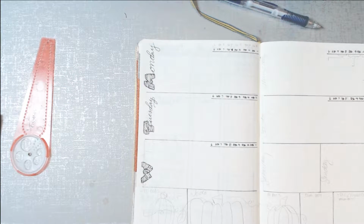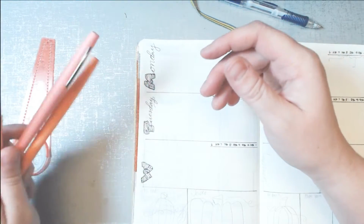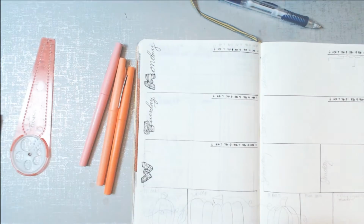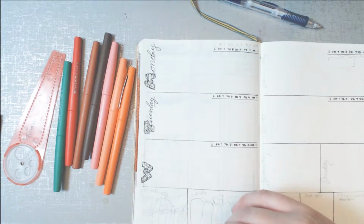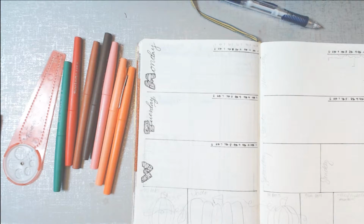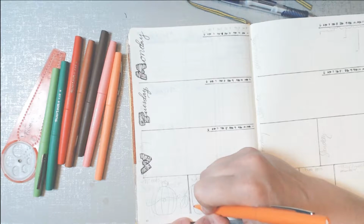For the pumpkins, I thought I'd use a variety of orange colors. Maybe throw in a little bit of brown and red, but not a whole lot. I think some dark green and some light green for the vines. So what I will do is quickly sketch over them, and I drew them in different shapes to give some variety.